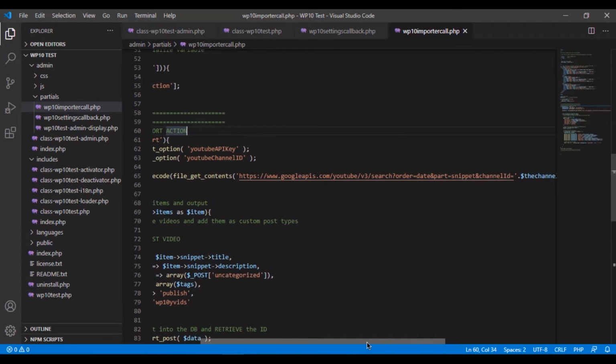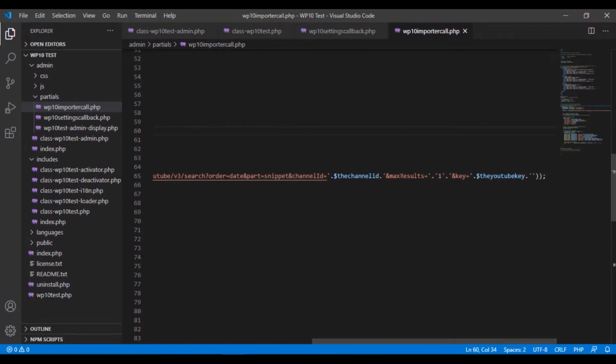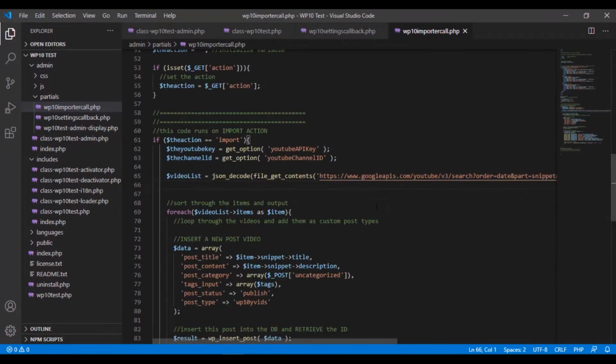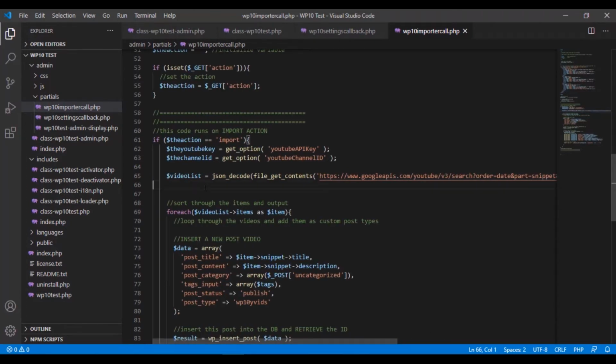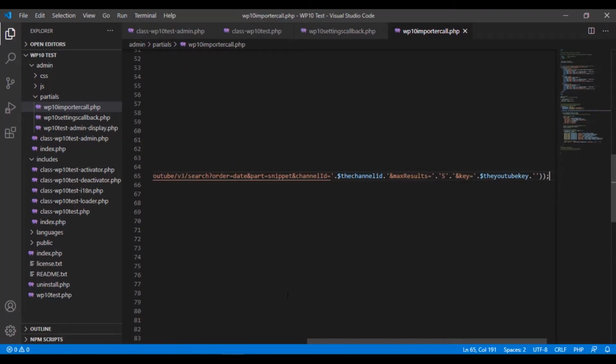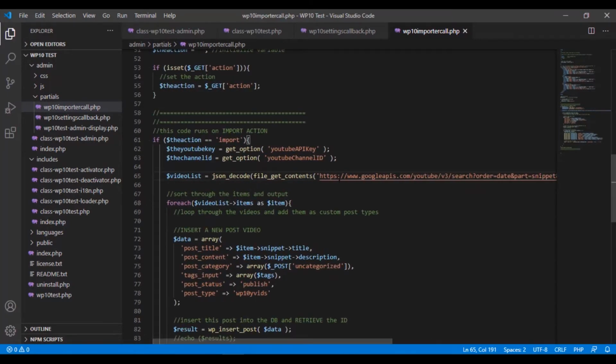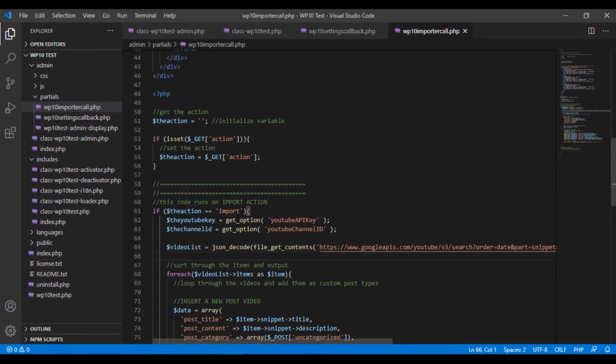Now, when we set our other option, we're actually going to call some options here. Like, you see how the max results equals 1 here? I'm actually going to make this equal to 5. That's the amount of videos it's pulling in from the results. We're going to include 5 in this particular example, because we're just calling from Motor Trend, because they update videos all the time. Anyway, so that's our import function. So now when our import runs, it's going to run this.